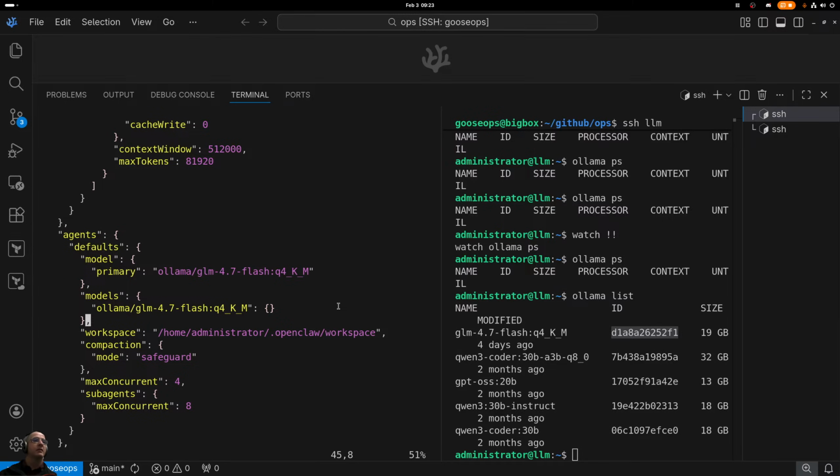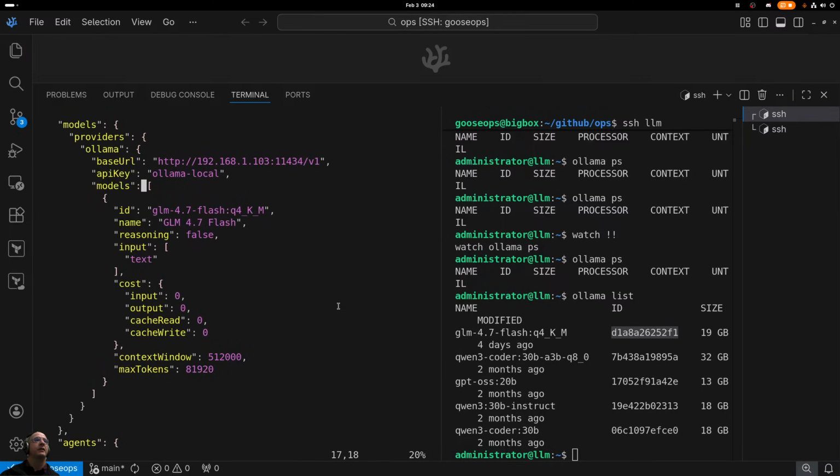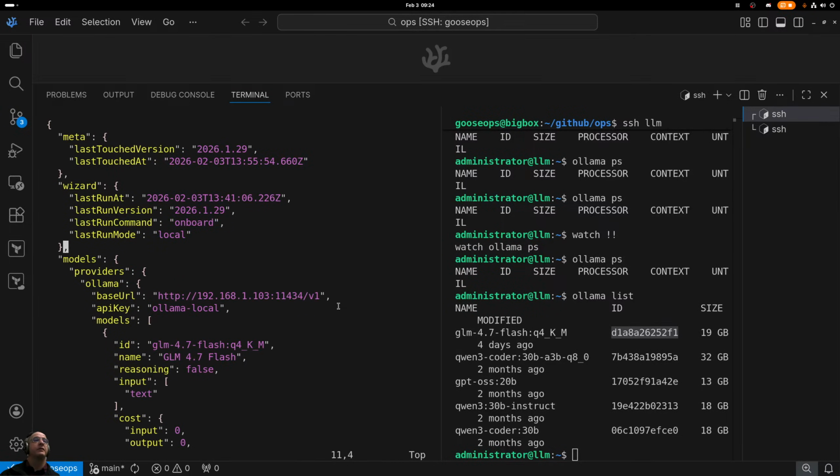Maybe default primary. This is saying, hey, which ones to use. I need to figure out what this model's definition down here is for. Maybe that model's definition and this model's definition are the same, or should be the same? I don't know. I have no idea.